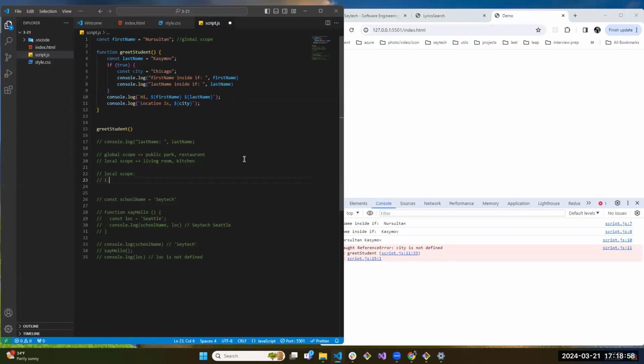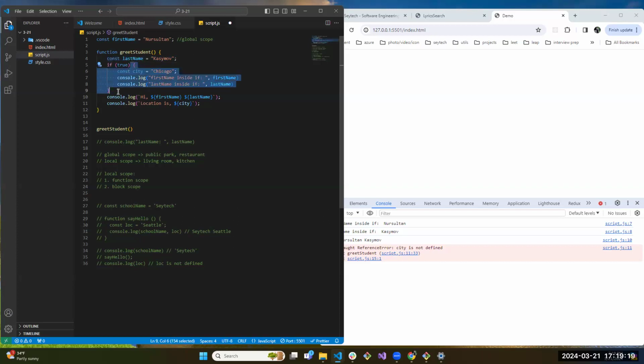We say one is function scope, another one is block scope. Function scope is anything that's created directly inside the function, and anything that's created inside curly braces in a for loop, in if statements, in while loops, those are called block scopes.